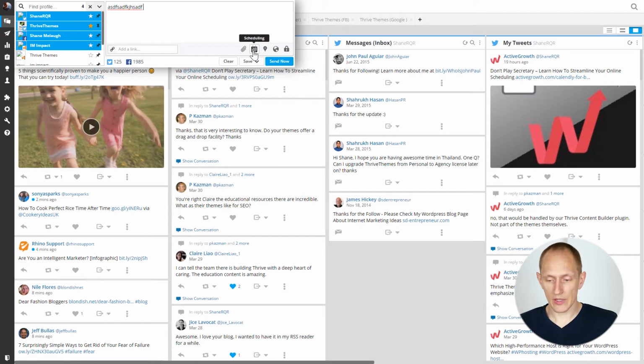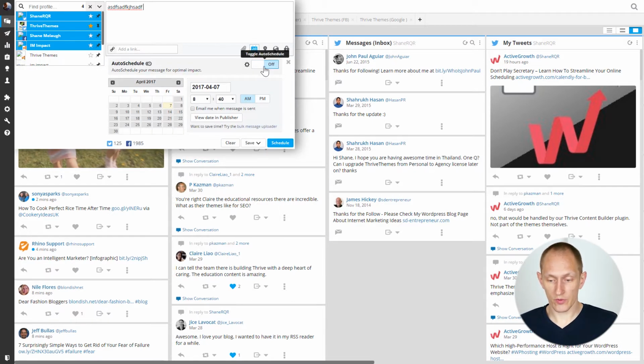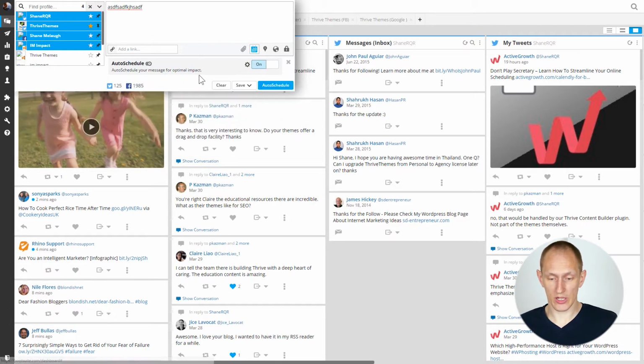More importantly, in scheduling, you can turn on auto scheduling. In this way, you don't even have to decide when to send them or when to schedule the messages. You just put your messages in here whenever you come up with them or whenever you need to, and Hootsuite will try to figure out what the best times to post those messages are on your social networks. So you basically just add them all to your auto schedule queue and that's done. That saves a lot of time and also a lot of having to think about it.